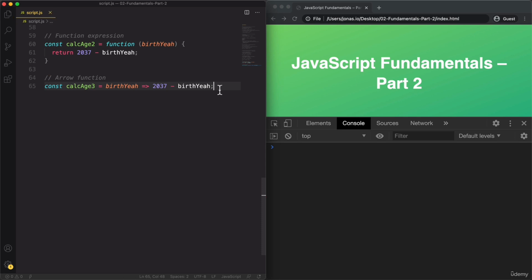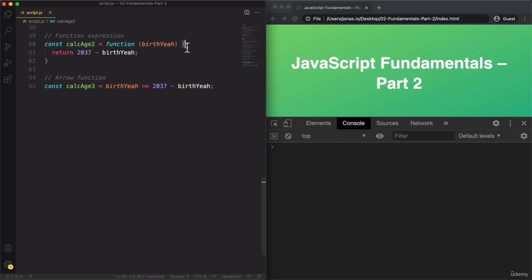Okay? So as I said, this is a special form of a function expression because it still is a function expression actually. So it's a value, all of this, that we assign to this variable. Just like this function expression up here. But this one, as you see, is a lot easier and faster to write. The first reason for that is that we don't need the curly braces, like we have here to define a code block.